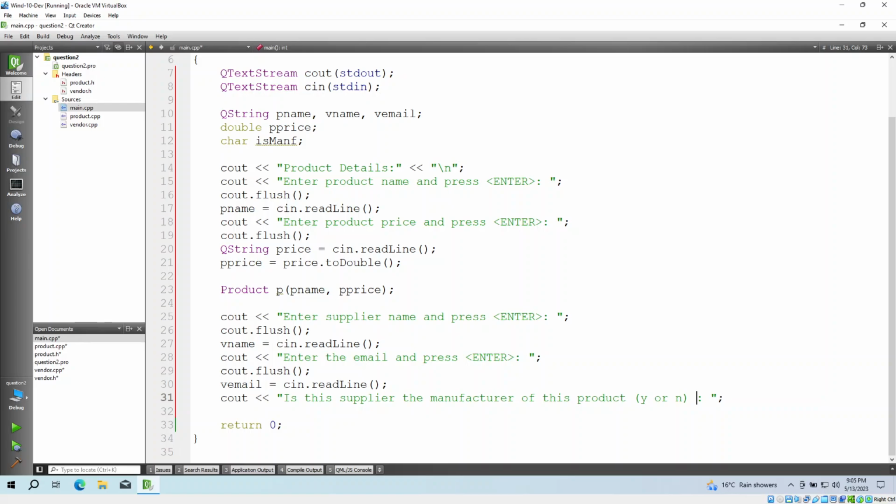And then I'm going to put here enter. Okay. And then we're going to still do our flush. Okay. And then we're going to call our cin, and we're saying is manufacturer.